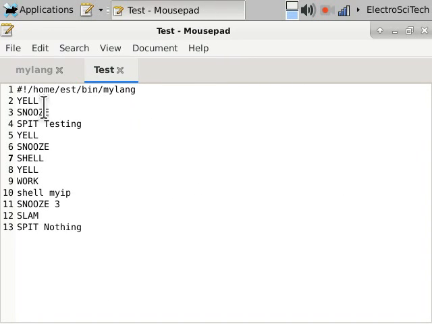We're going to be having it beep. We're going to be having it stop for a second, print out testing, spit out testing. We're going to have it beep again. We're going to have it stop for another second. Then we're going to give it, well, that was without arguments with the shell like that. That's going to mean it's going to give me the directory list of my home directory. It's going to beep again.